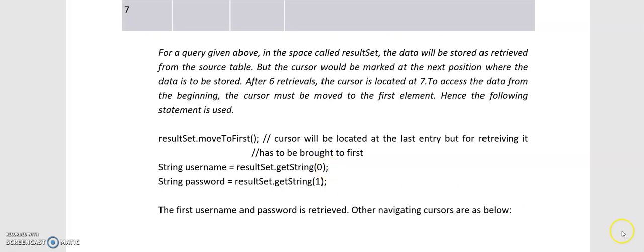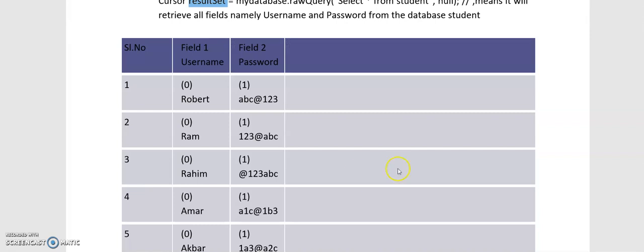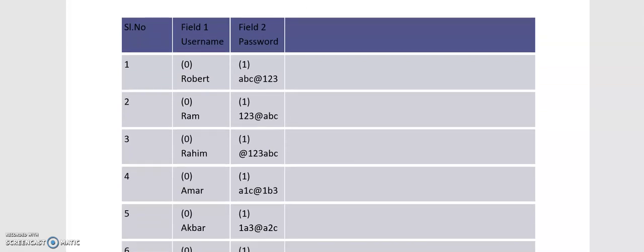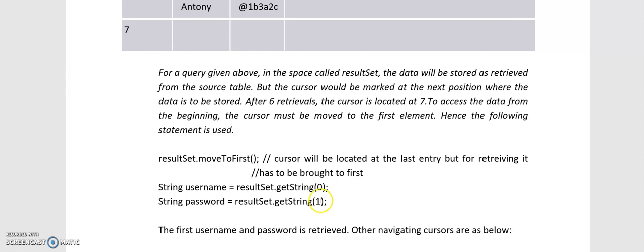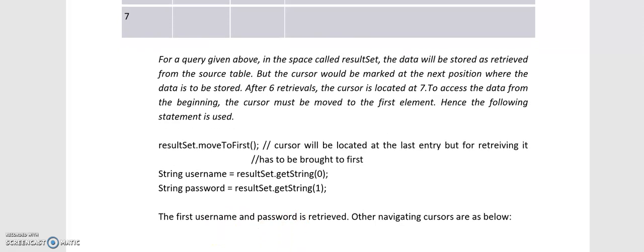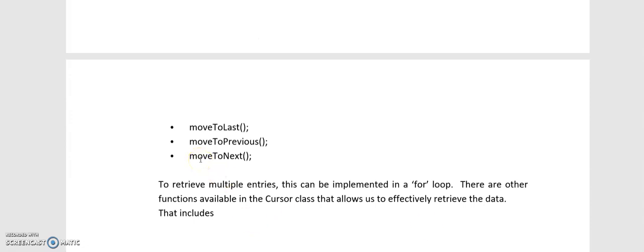And from there, I am accessing my data using two strings, string username and string password, result set dot get string 0. So currently, please understand that my cursor is located at the field 1 or the row 1, and if I give that particular get string 0, it would mean the username that is in that particular row, and this one would be referring to the password in that particular row. So I have used this command to obtain this particular thing. So what should be done to move the cursor to the next position? We are using a command called move to next. So I'm using this command called move to next to move to the next line of the result set.